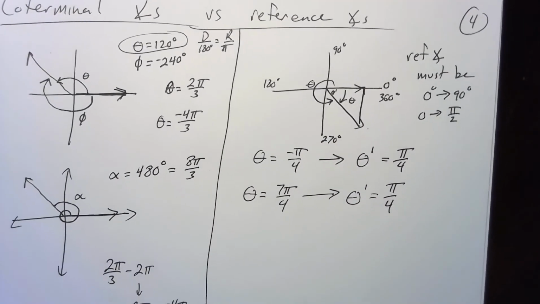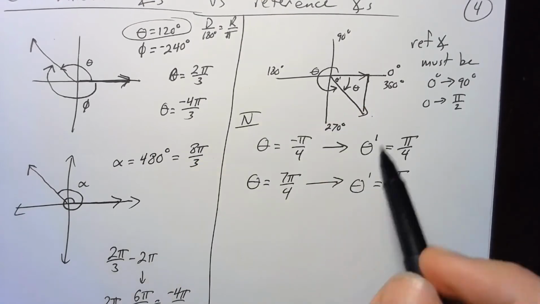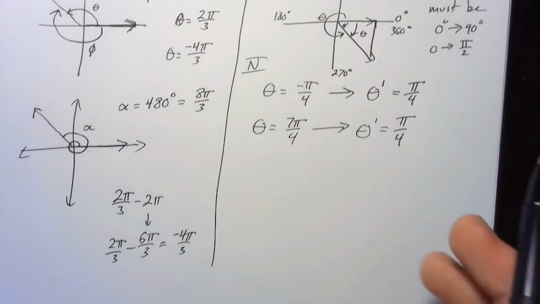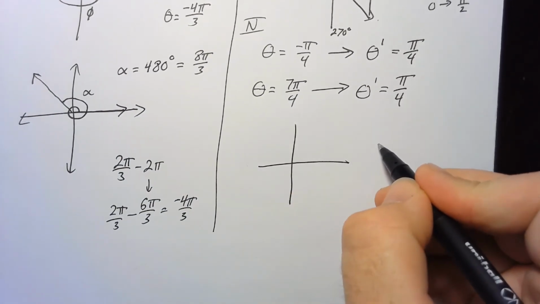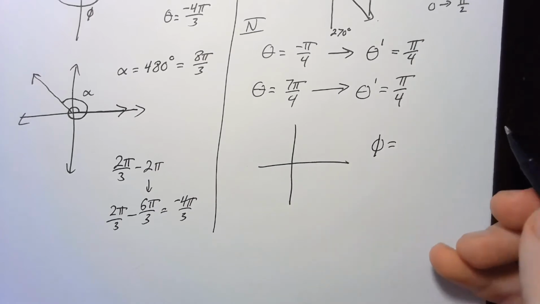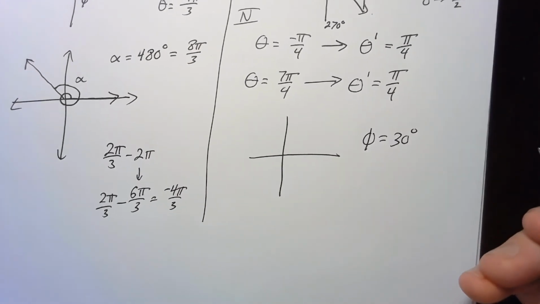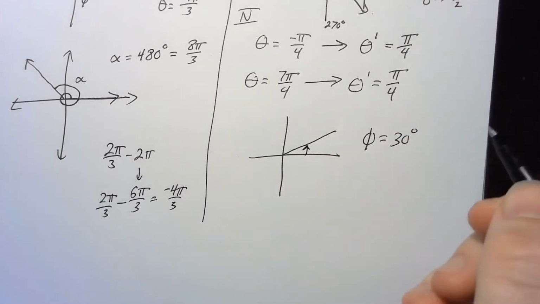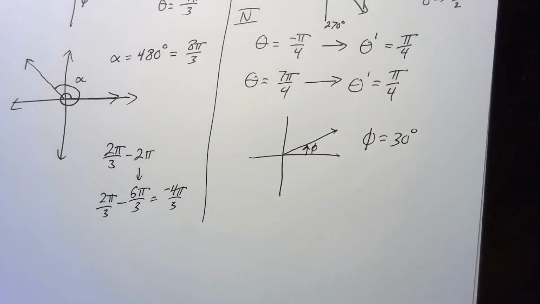Let's go ahead and do this for all 4 quadrants. Now this right here was in the 4th quadrant. Notice how in the 4th quadrant I simply cut it back to the x-axis going up. Now if I create another angle, let's do phi equals 30 degrees, something simple. So phi equals 30 degrees is created by this right here, give or take. Okay, that's 30 degrees. That's phi. The question is what is the reference angle?